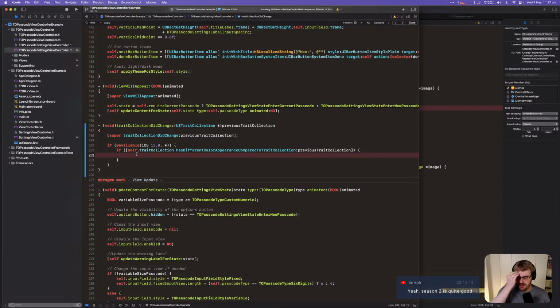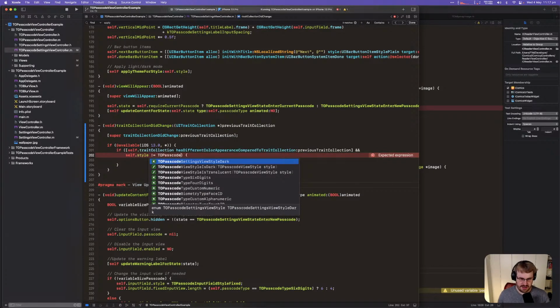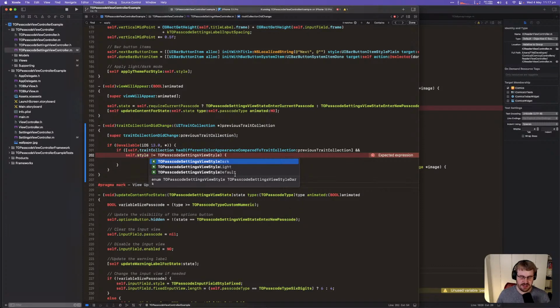All right, so what do I have to do? Right. So if the trait collection did actually change and the style is not automatic, should I call it default or automatic?